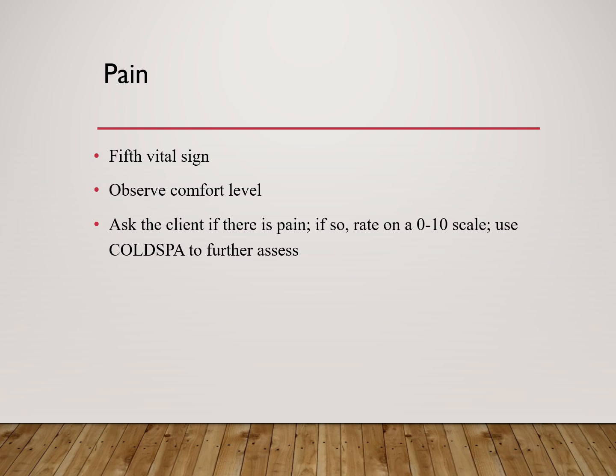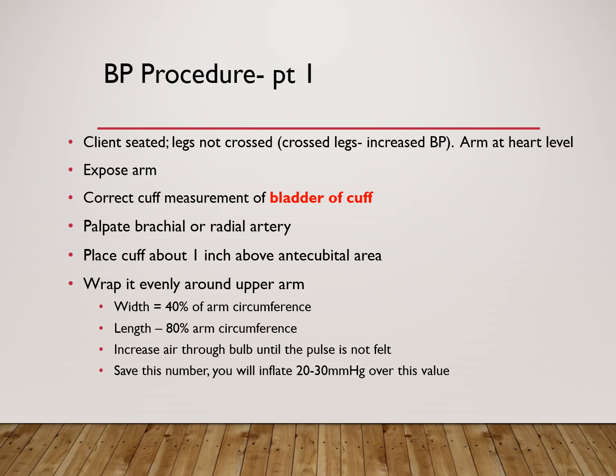So pain is one of those things that's considered a vital sign. We talk about pain on a scale of 0 to 10. We observe for comfort for the patient. If they say there is no pain, we validate that as a 0. If they say they're having the worst pain ever, we can validate that pain as a 10. And if they do have pain, then we continue on with their COLDSPA or symptom analysis.